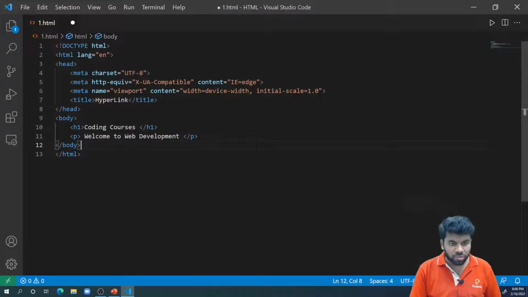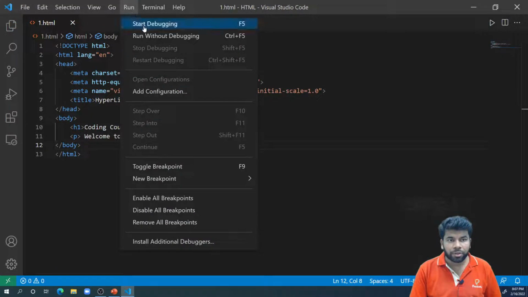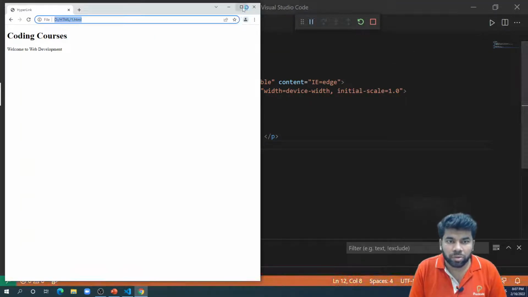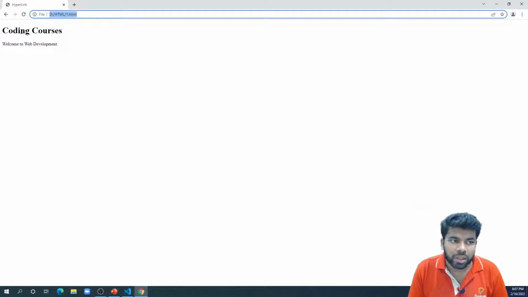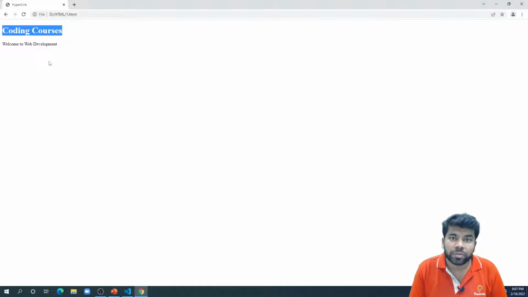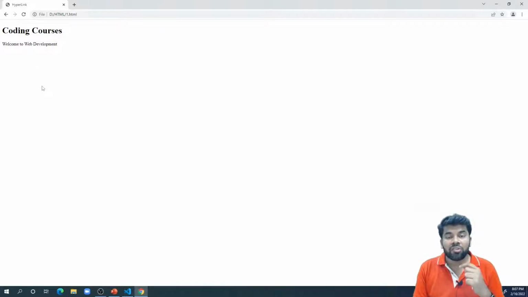Save this file and run this with any web browser. So this is our output. This web page contains one heading and one simple paragraph. Now I want to give color. Right now it is in black color and the background is blank white.